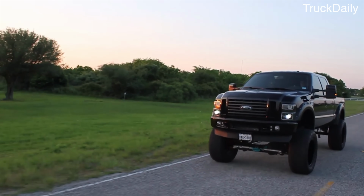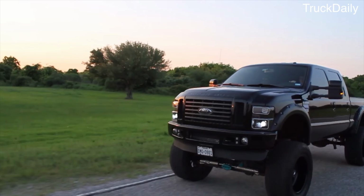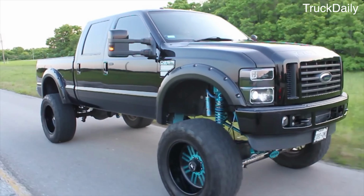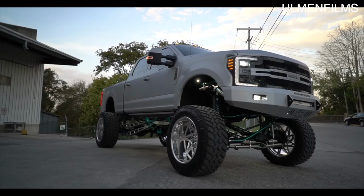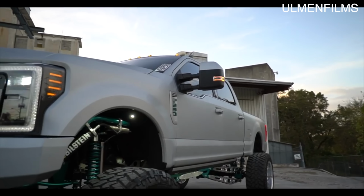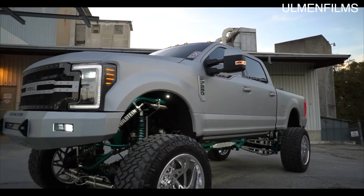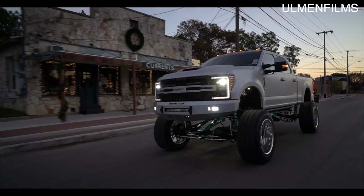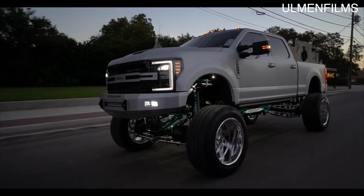Before the 6.4, Ford and Navistar's relationship was already on the rocks because of all the issues caused by the 6 liter Powerstroke and all the warranty claims involved with it. Ultimately, all the issues with the 6.4 liter Powerstroke led Ford to abandon Navistar and develop their own Powerstroke engine in-house. For the most part, there aren't that many similarities between the 6.4 and the 6.7 liter Powerstroke, mostly because they were designed by completely different companies.